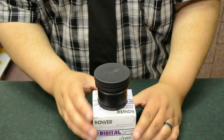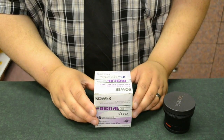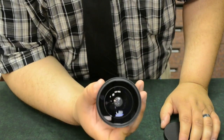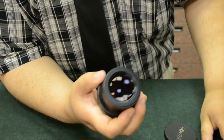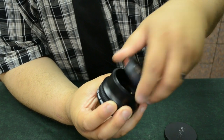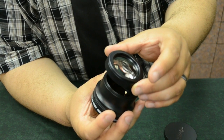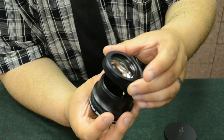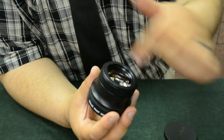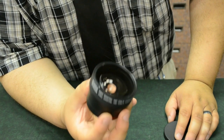This is for someone who doesn't want to spend that much money — this is the Bauer 0.16x digital super fisheye wide lens adapter. You can see it has a nice wide open piece of glass. This part screws off and comes with different rings, which lets you screw onto different sizes of lenses. Right now it's set up for 52 millimeter because we're going to put it on our 18-55 kit lens, but if you have something like a Tamron 18-270, there's a 62 millimeter version of this filter. So for a lot of different lenses it will work.